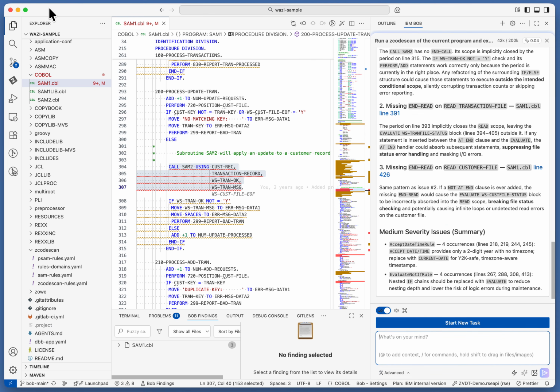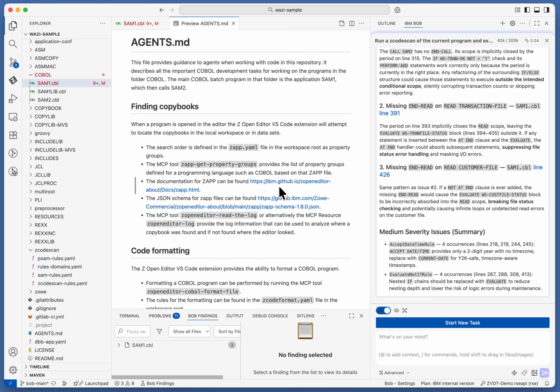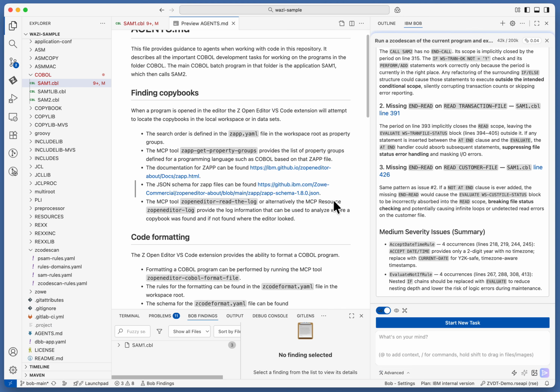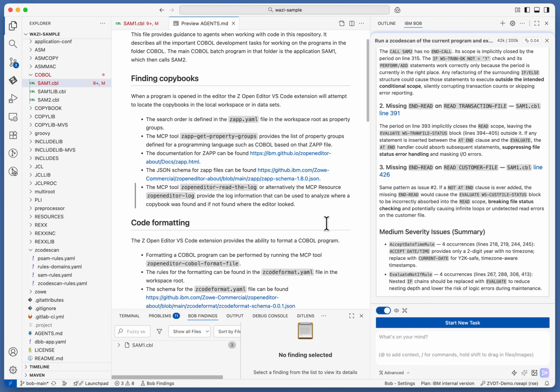However, now combining the MCP tools with the power of agent-based technologies makes us really powerful. I added now an agents MD file to this project that explains really the rules of the game, and some of these capabilities we already utilized when we were finding our copybooks. I have the description of what the ZAP files are, even pointed to the documentation and the schema.